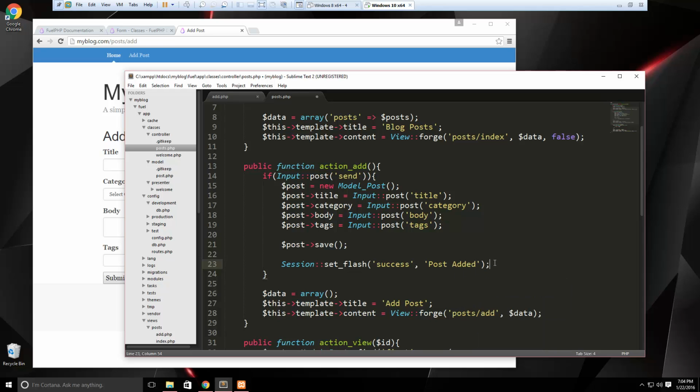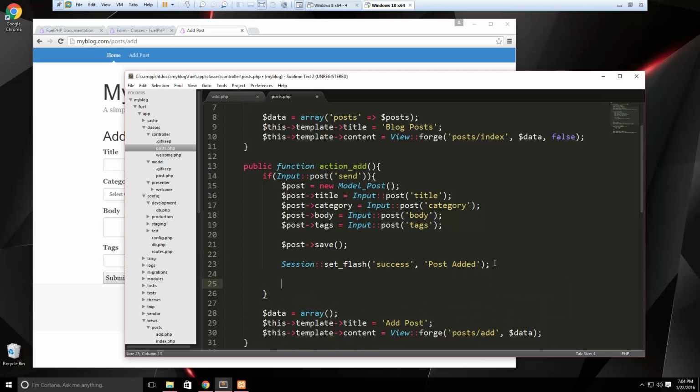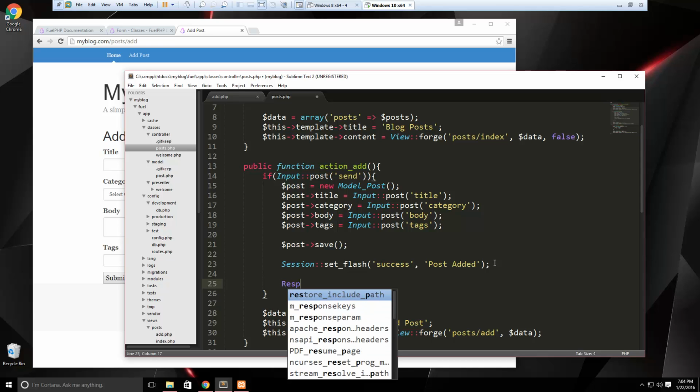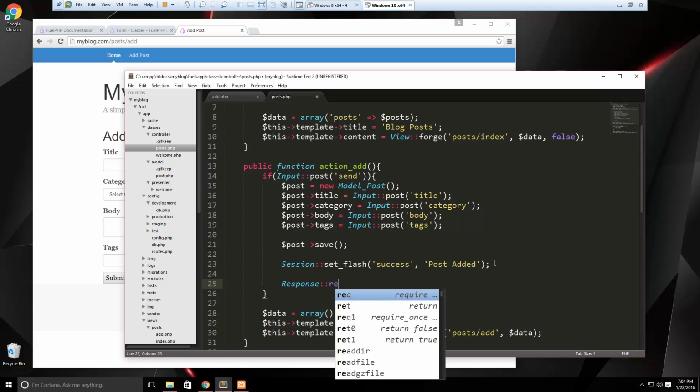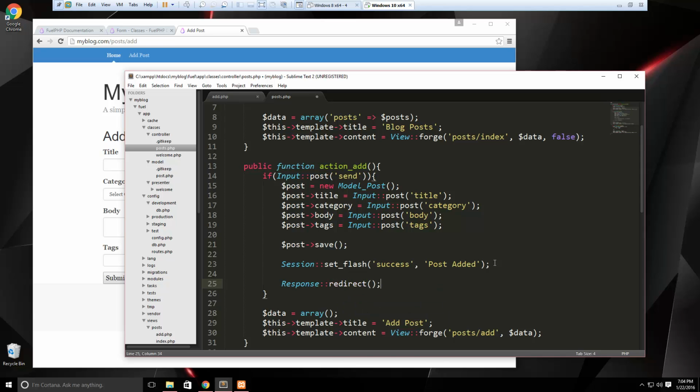And then finally we need to redirect. Alright, to do that we can use the response class. What's great about FuelPHP is that you have access to all these different classes or helpers, whatever you want to call them. You don't have to load them like you would have to in CodeIgniter. They're just available. So response, redirect, and we want to go to, let's just go to the home page.